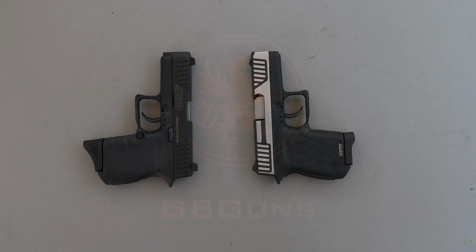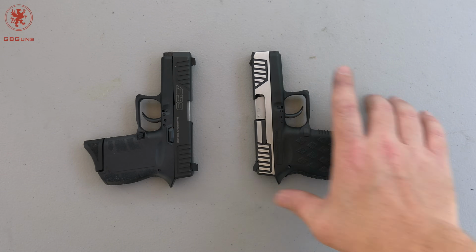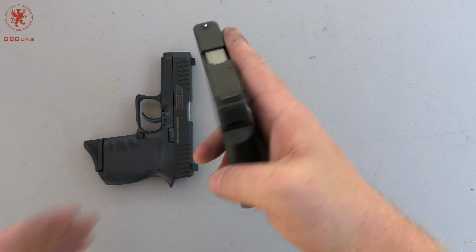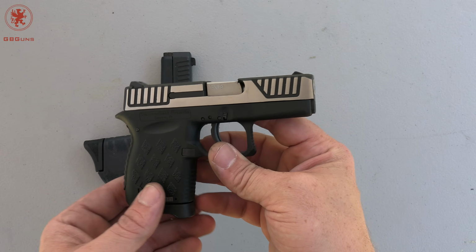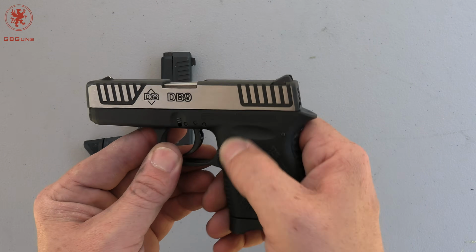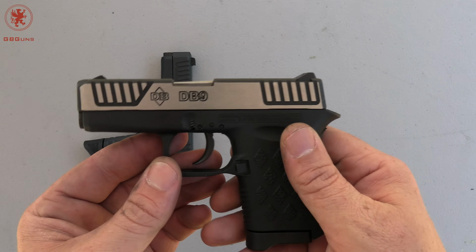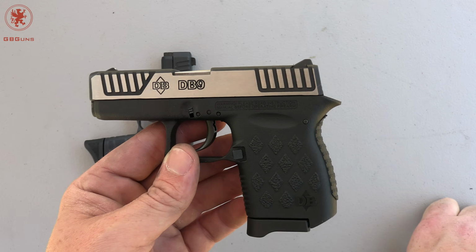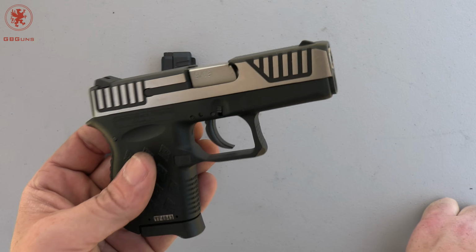The DB9. Some people say the DB is for Diamondback. I say it's for diminutive blaster. These things are tiny, about the same size as the LCP, makes it the world's smallest, as far as I know, single stack 9. Now this is an older one, and when it came out, a lot of people criticized it, said, oh, it doesn't have a slide stop, you can't lock the slide open, it's got these itty bitty sights, everything was too small, too slim. That's because they were comparing it to other single stack 9s at the time, which is not really fair. This is more of a pocket gun that happens to be chambered in 9.